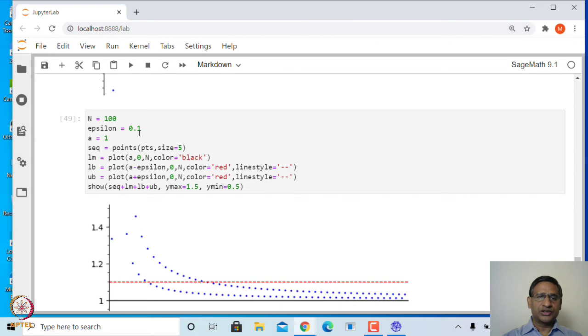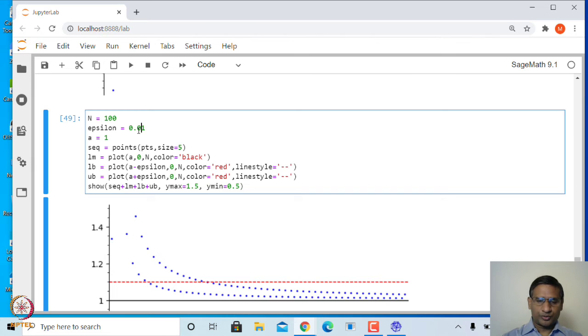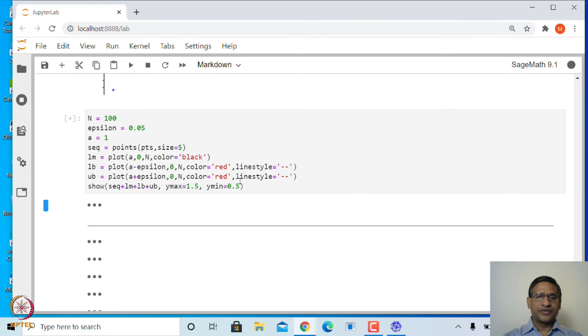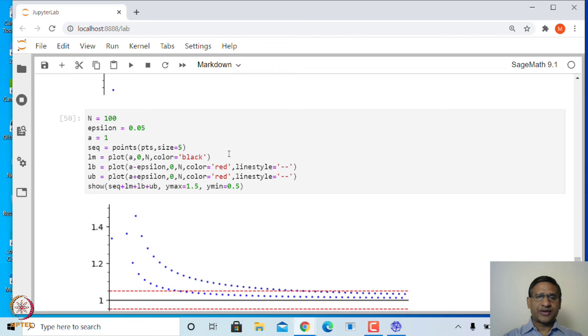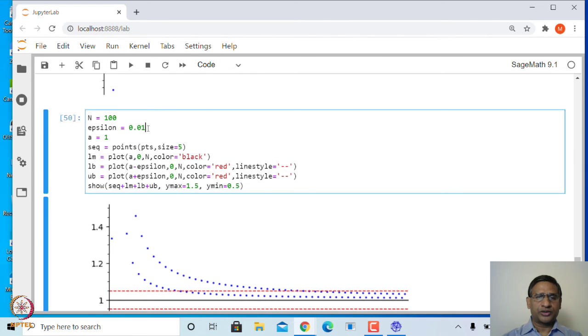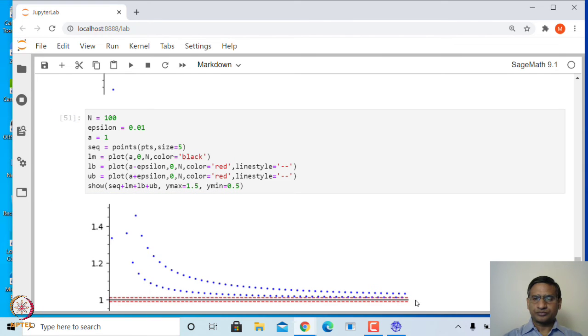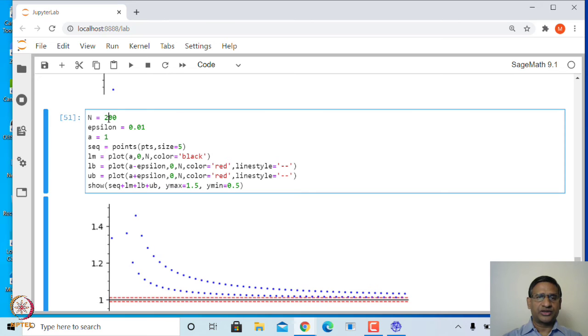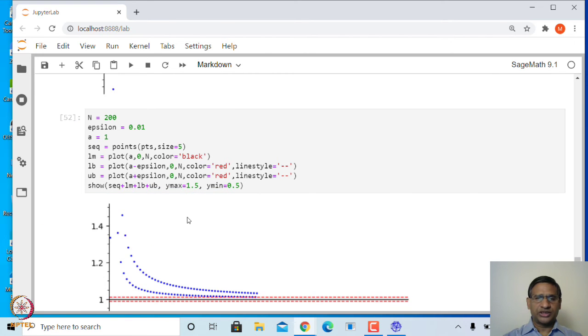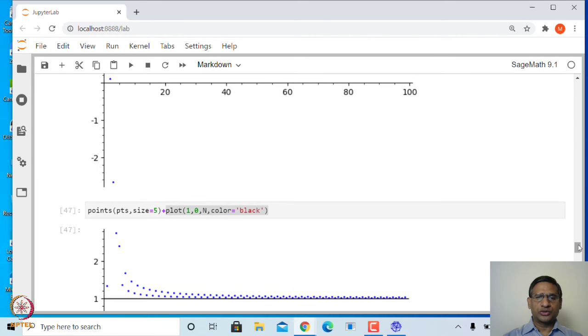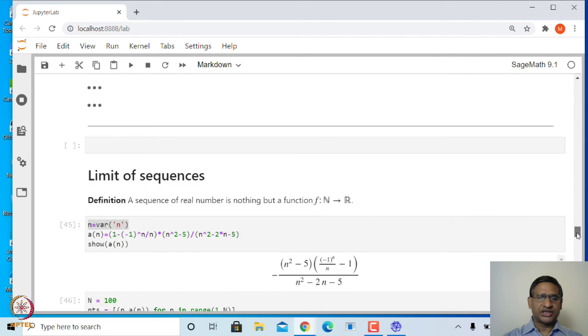Okay. If I decrease this further, let us say 0.05, then if I go further, to 0.01, it is not even going inside, right. So, I need to maybe increase this. For example, if I say 200 terms, I also have to say n is 200, and the terms of the sequence. So, you need to also increase the points here, which I did.